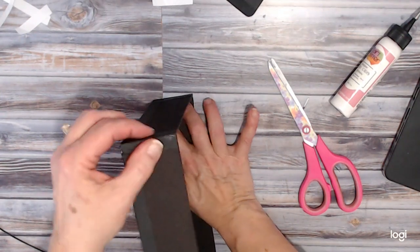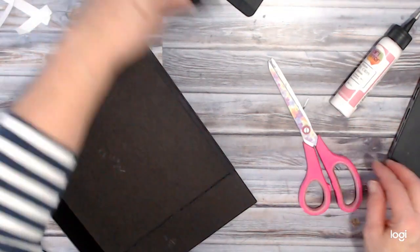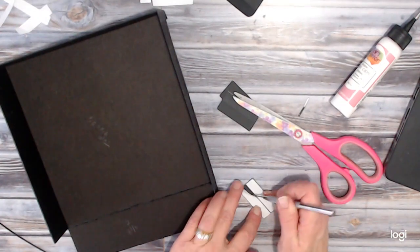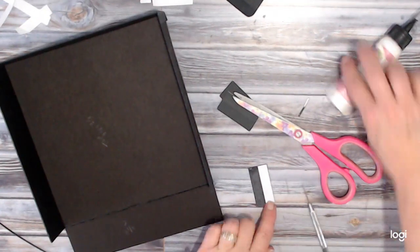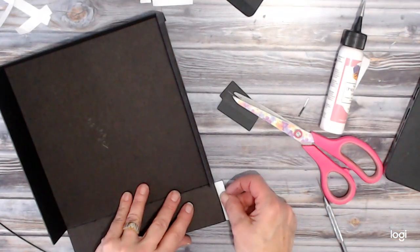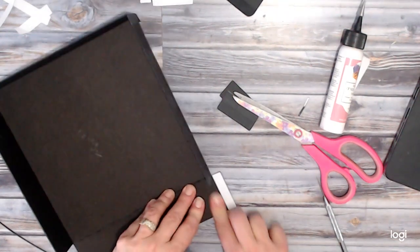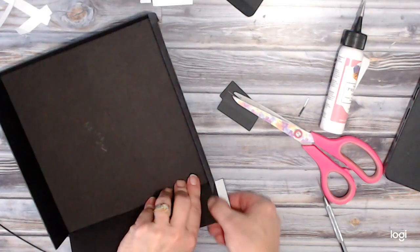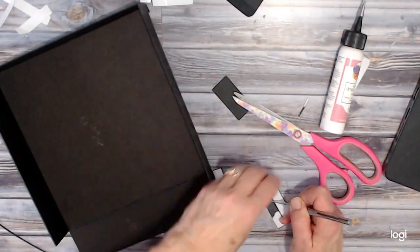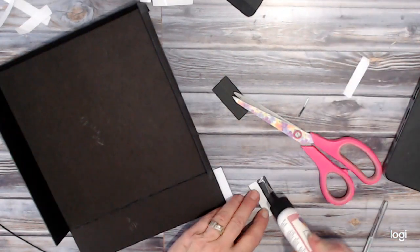There we go. All right. We need a piece of tape here. We're going to add that right to there. Just like that. And these go together fairly well. You can make it whatever size you want.